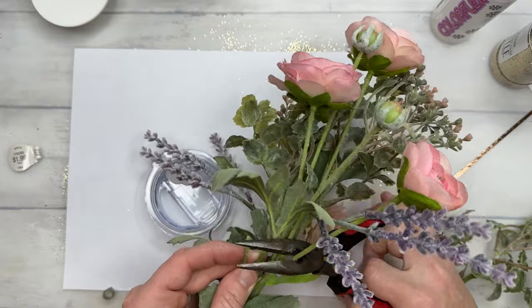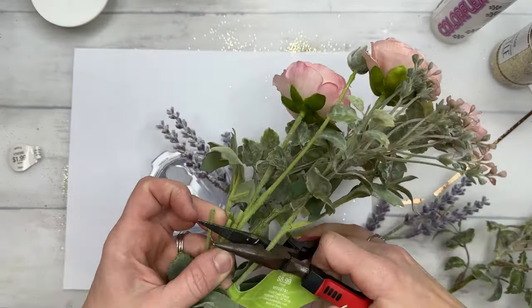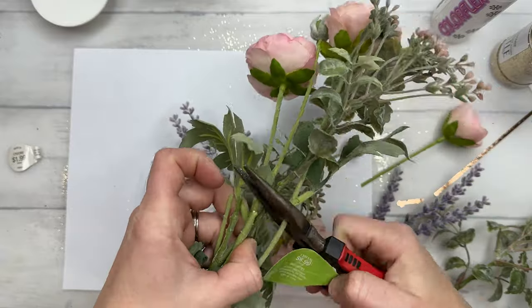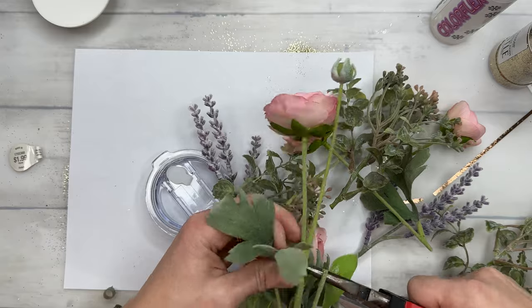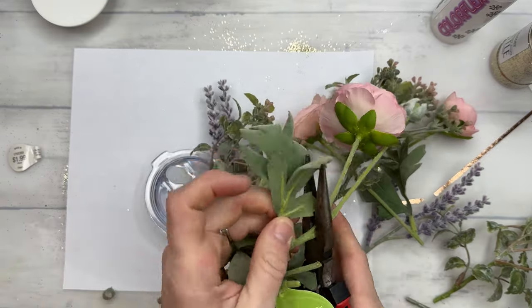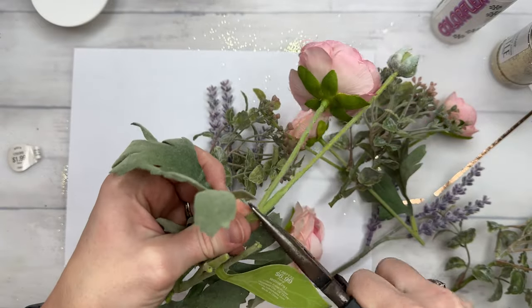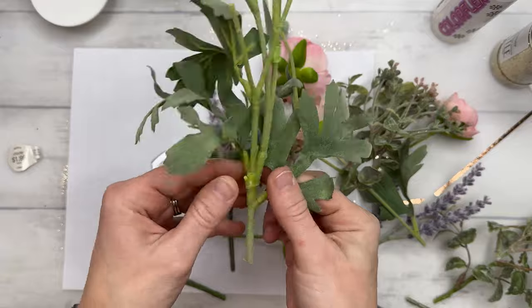A lot of people don't want this as a tumbler, but it can be used as a decorative piece on your desk that has a dual purpose of a pencil or pen dispenser. I do not show adding the florals to the pencil dispenser in this video, but of course I will upload that to Instagram.